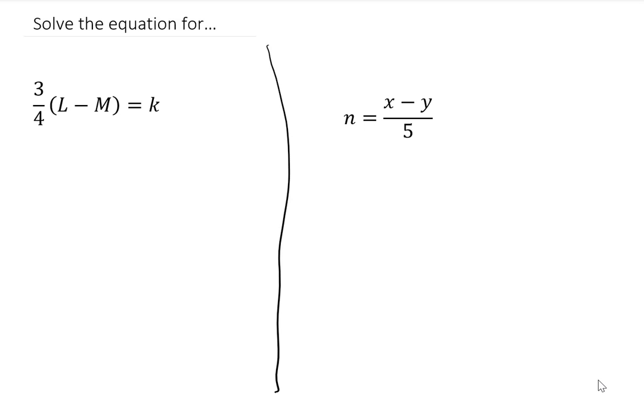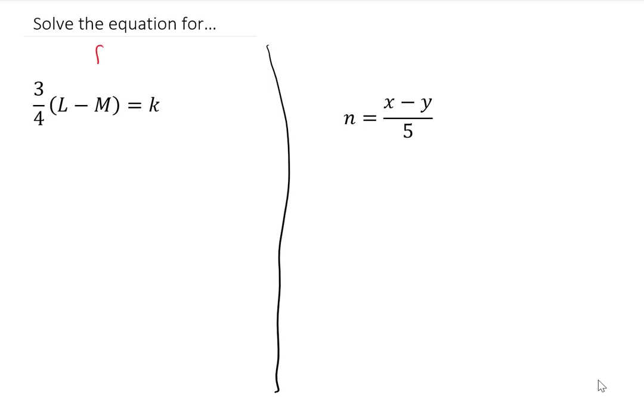This looks like a fun one. This is asking us to solve the equation for... right? It's non-specific, and we're going to have to solve for one of the variables. So in each case, I'll just choose a variable and highlight it up in the top in red, and we'll isolate for that variable. But solving for the other variables would be essentially the same process in general.